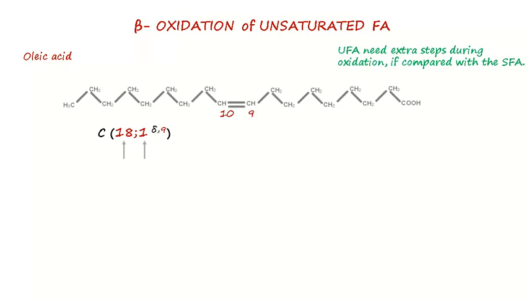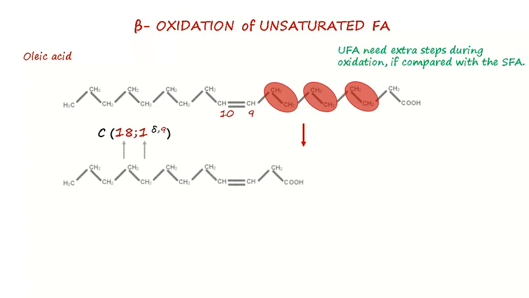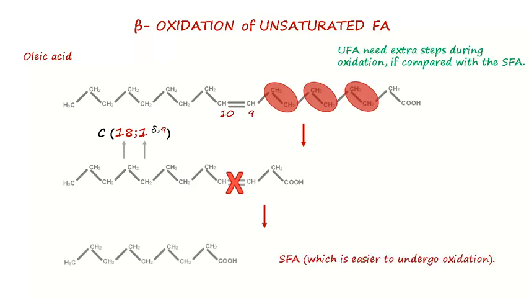Firstly, the unsaturated fatty acid needs to shorten the long chain that doesn't contain double bond. Afterward it needs to eliminate the double bond and profit a saturated fatty acid. Things become easier this way. Let's see it step by step.